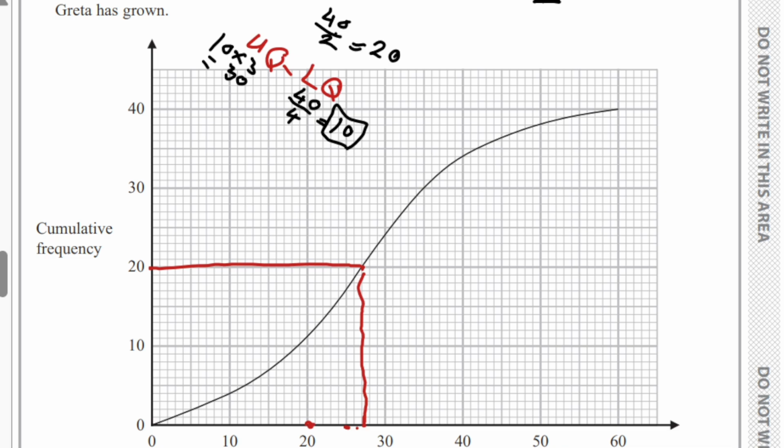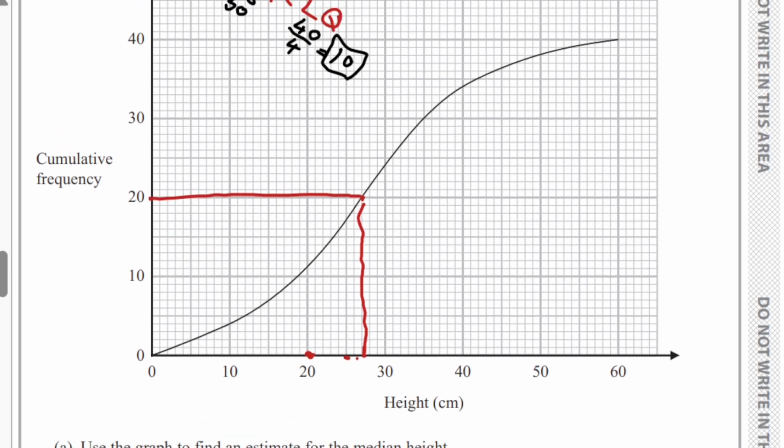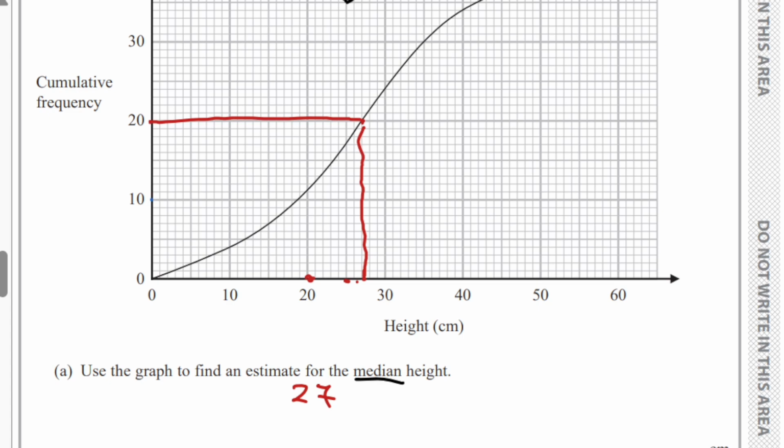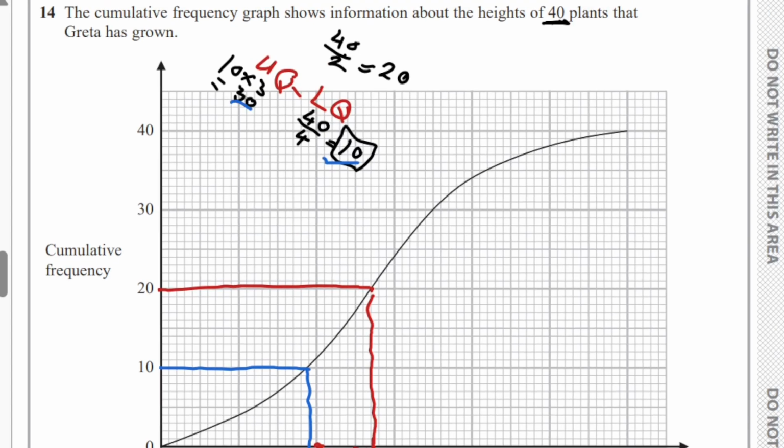Now let's go to the y-axis and we first try to find the 10 for the lower quartile. 10 is here. And then we go down. Now, this is 20 and this is one number before the 20. So that's 19. Now we try to locate the 30. It's up here. We make a line. I don't know how I'm making so nice lines today. Now we go down there.